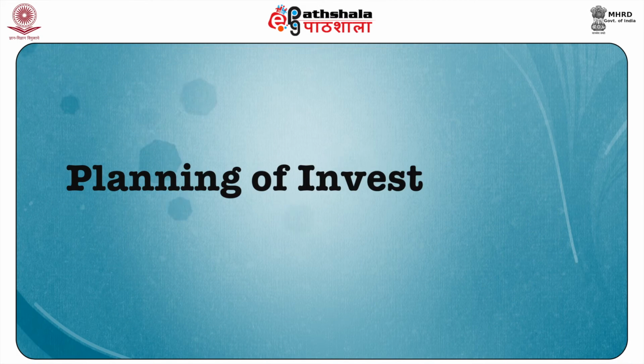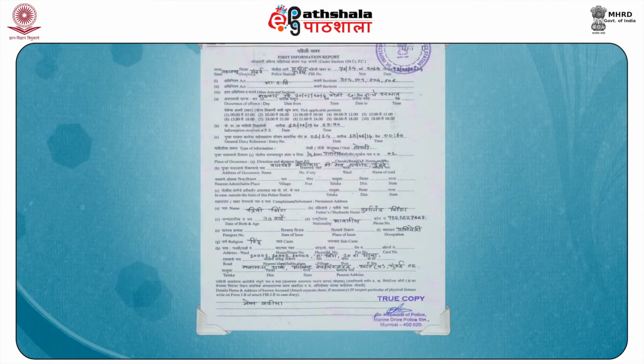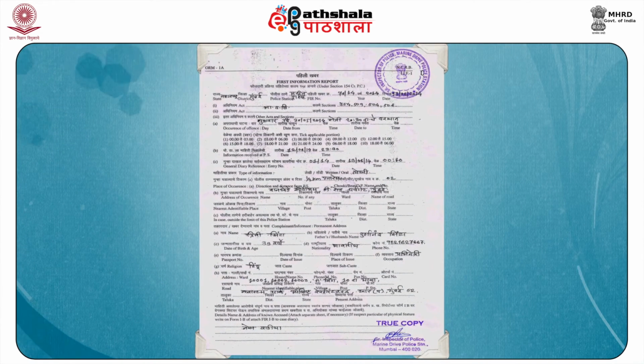Now, we will start with the planning of investigation. The investigating officer should make analysis of the allegations in the FIR or inquiry registration report and focus on the main allegations for investigation or the main points for inquiry. The investigating officer, in consultation with the superintendent of police, would draw a list of points, to be called the plan of investigation, containing the allegations to be proved, witnesses to be examined, documents to be seized and technical assistance or expert opinion to be obtained in support of, etc.